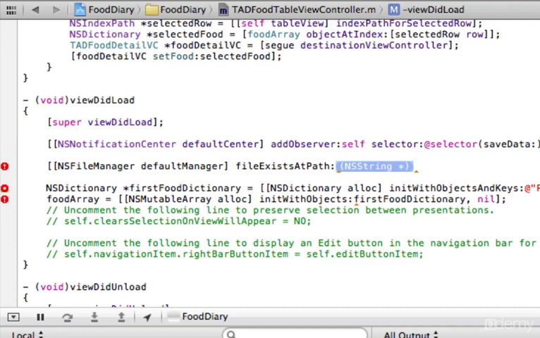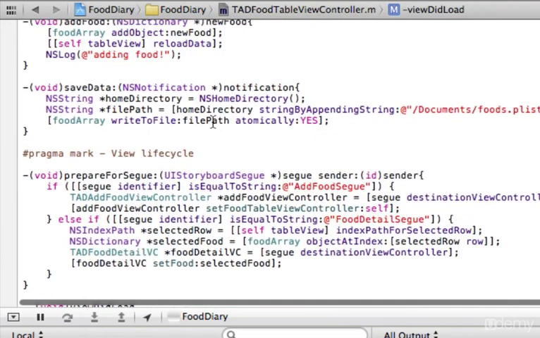I could cut and paste this code, but if I wanted to change the file path in the future, we'd have to go change it in two places, which could cause bugs if I forgot that I had to change it in two places. It would be best if we created a new method for us to use that would get the file path. Xcode actually makes it really easy for us to do this.